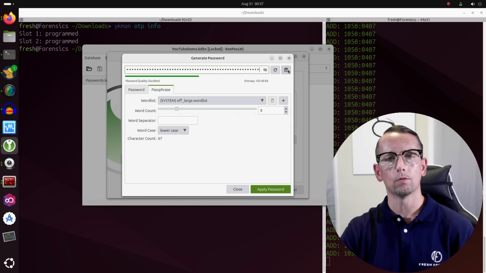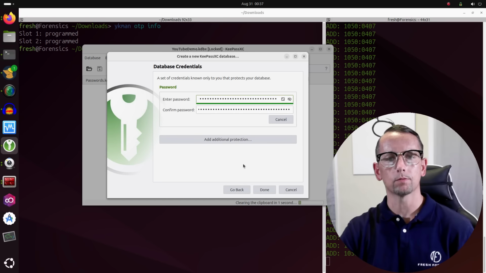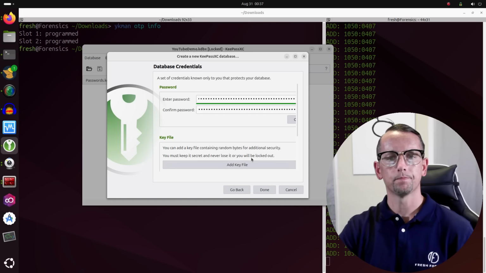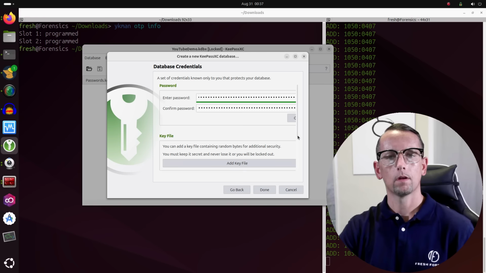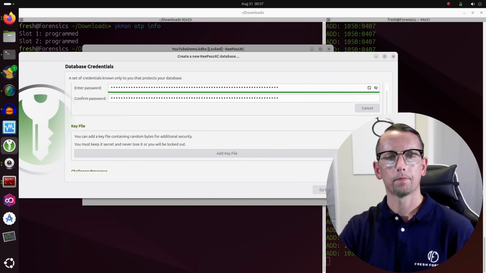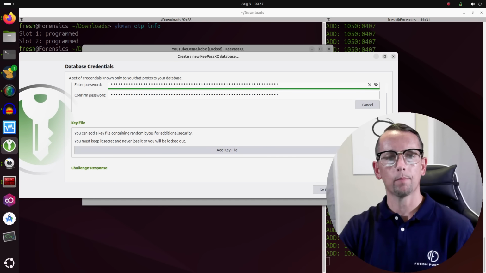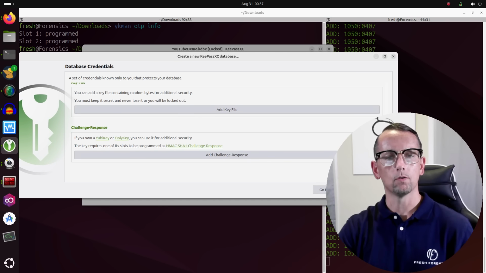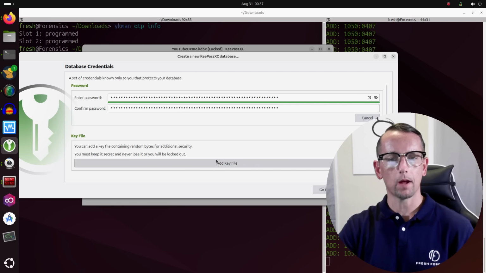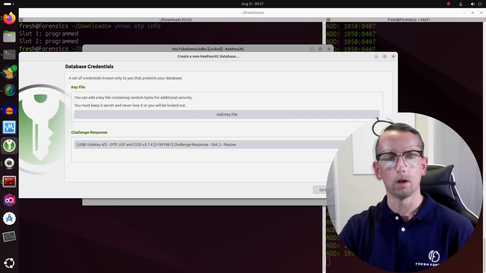Going to create a password, apply the password, and click Add Additional Protection. We're going to scroll down past the key file to challenge response, click Add a challenge response, and click Done.